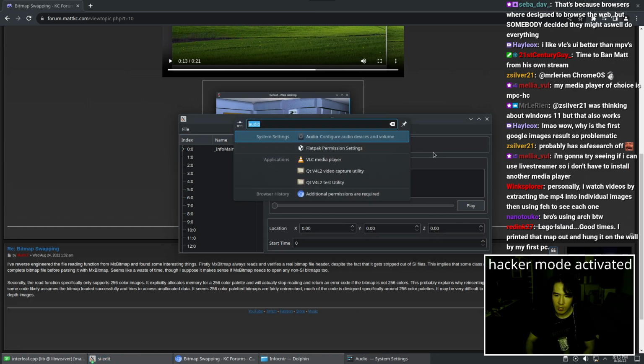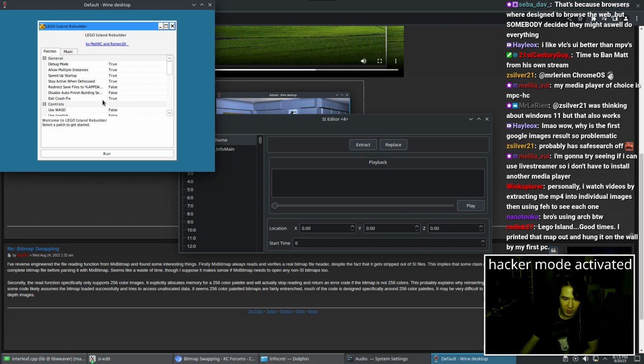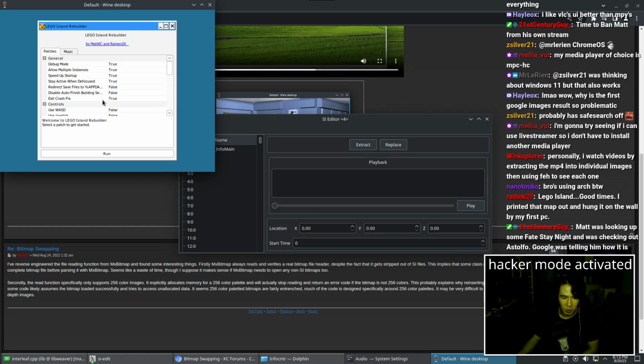Let's load up Lego Island as we speak. Lego Island, good times. I printed that map out and I hung it on the wall by my first PC. You know, that's a good idea. I'm going to turn off hacker mode. I feel like anyone's going to come in here and be like, why the hell is Shrek reverse engineering Lego Island? Come on now.